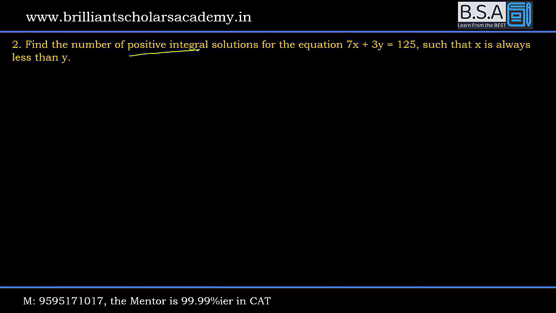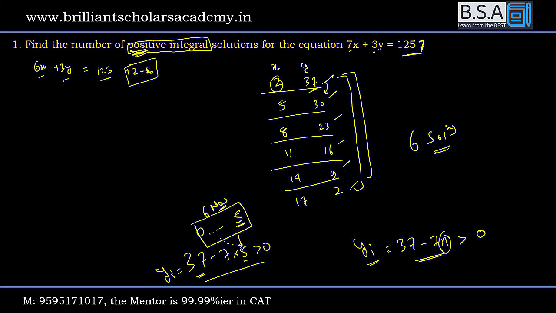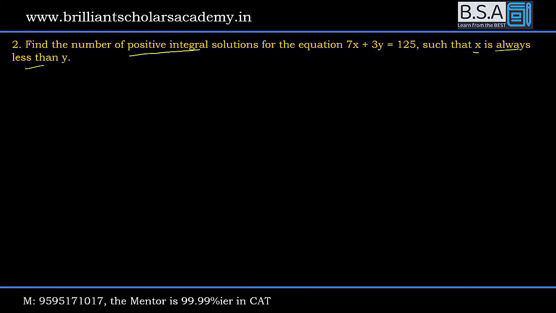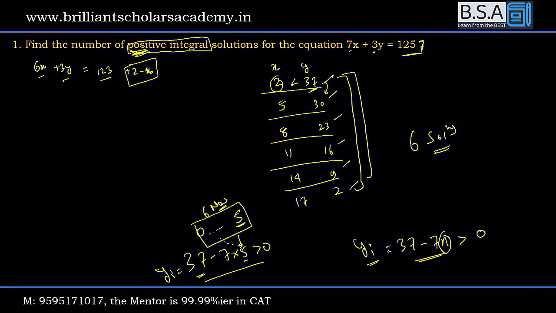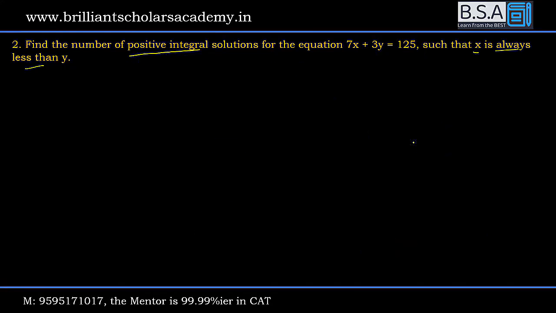Positive integers where x is always less than y. So here your solution is ready, and I have built on top of it one step. x is less than y, yes. Less than y, yes. Yes, yes. Now less than y, no. Less than y, no. So how many cases? 4. Simple enough. These are the basic conditions anyone can put on questions of integral solutions.